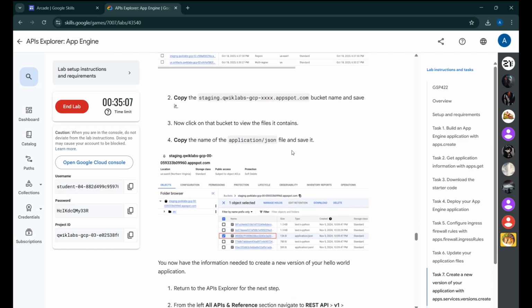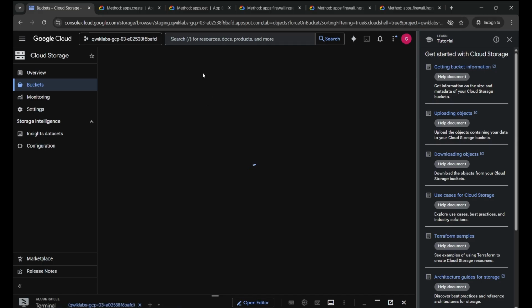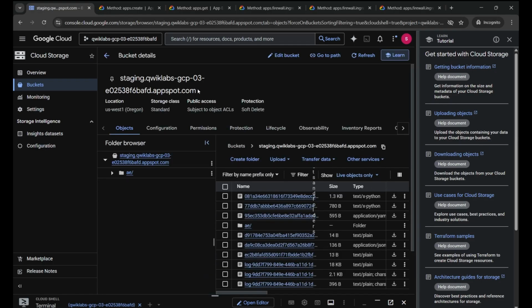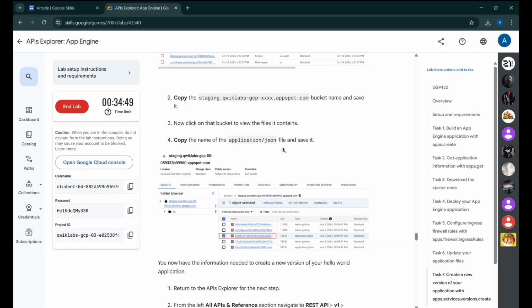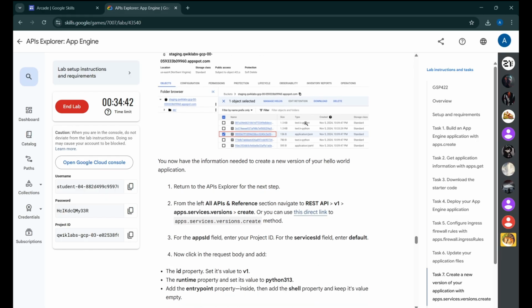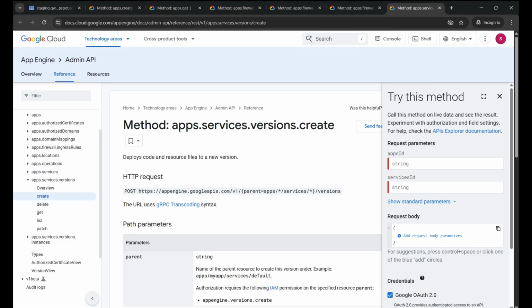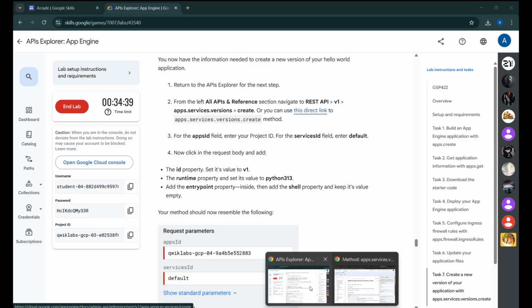Now to copy the staging bucket, you just simply click on it and copy it. Now open this direct link. For the apps ID, you have to again enter the project's ID.